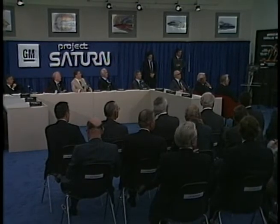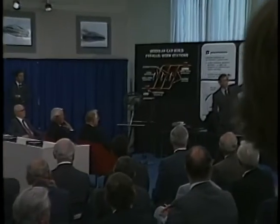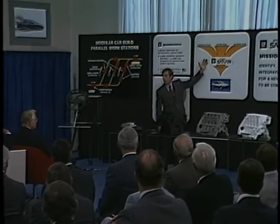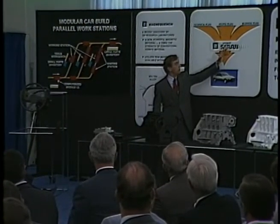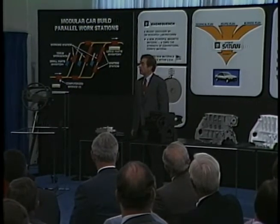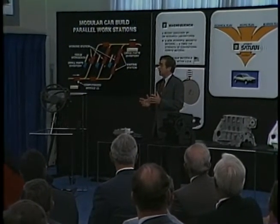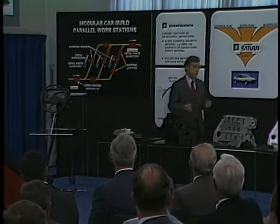Early on, we determined that we needed to integrate the technical, people, and business plans through Project Saturn in order to hit the market with a competitive vehicle, knowing that a dramatic improvement in any one of these was not sufficient to meet our goal. The people that we have in Saturn represent all disciplines necessary to build a car. We started working together instead of sequentially as we have traditionally done in the past. Through this dynamic synergism, it's enabled us to make major advances.